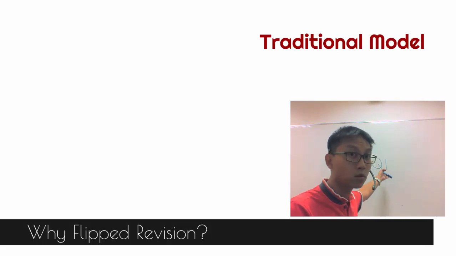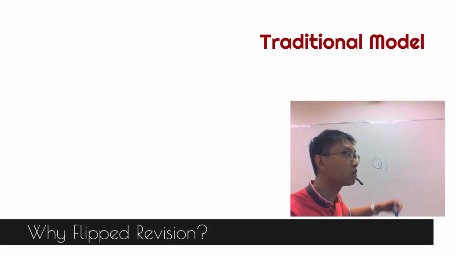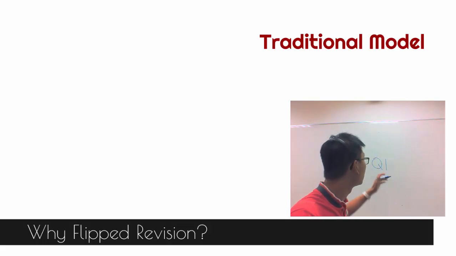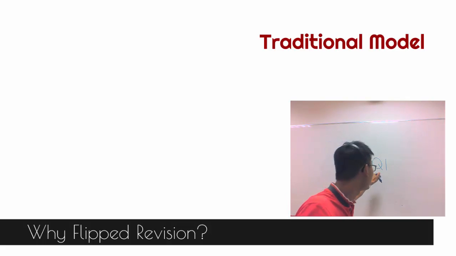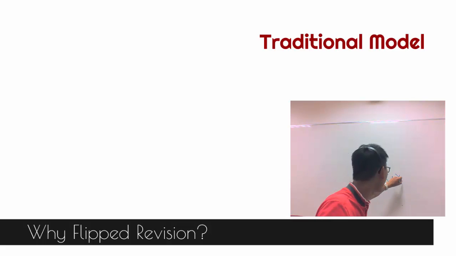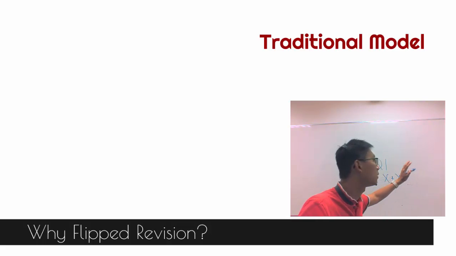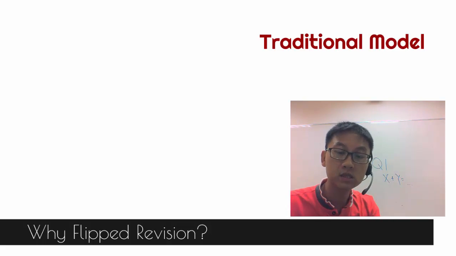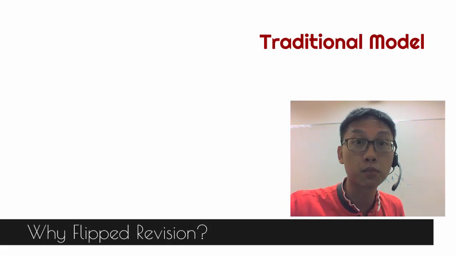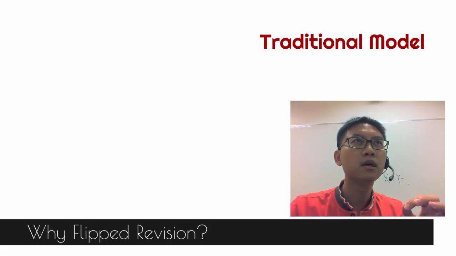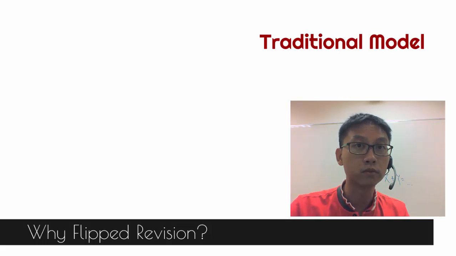like this, in front of the whiteboard. Let's say question 1 is a question that everyone got wrong. So we will start by saying, okay, question 1, solution is this: x plus y equals whatever, and then we will just go on to explain the solution for this particular problem. There are some challenges to this model.